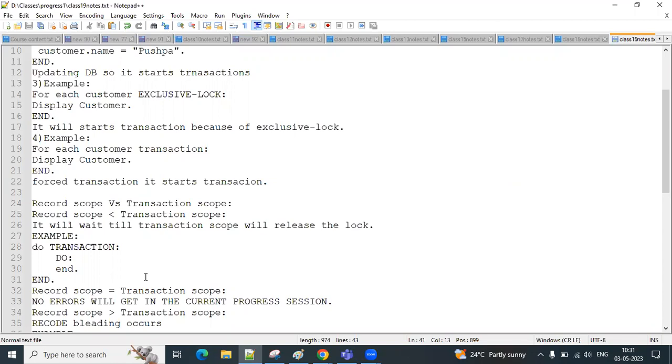How many locks are there in progress? There are 3 types of locks: no lock, share lock, and exclusive lock. Then why do we need shared lock?